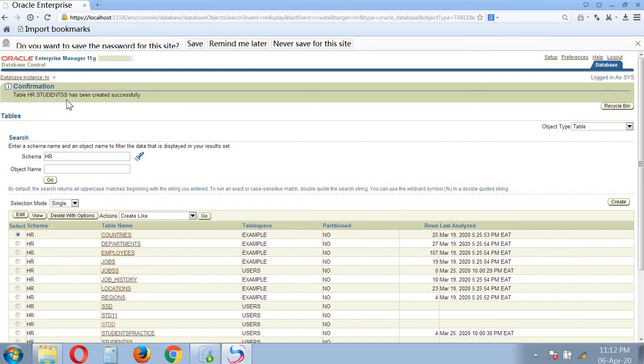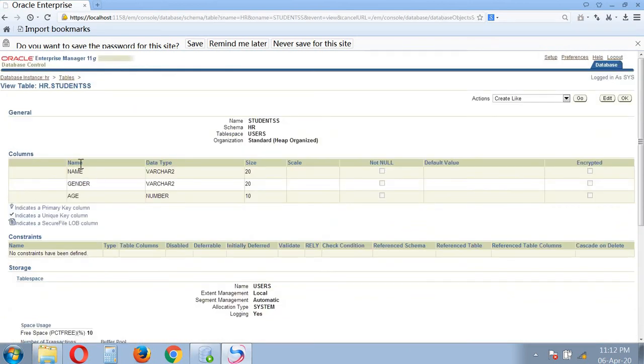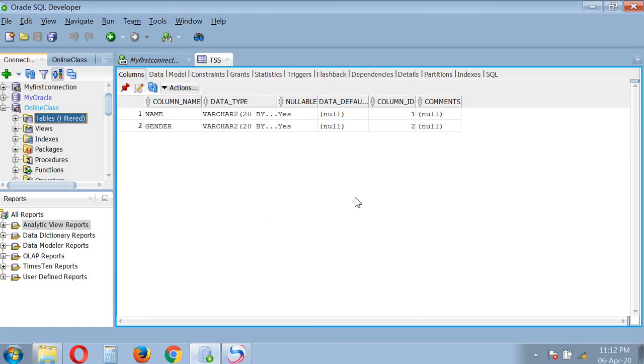Whatever unique name you give the table, it's going to take it. As you can see, a table has been successfully created. You go down there and you can identify it's here, since it's unique, and you can see our table with name, gender, and age. It's very clear.